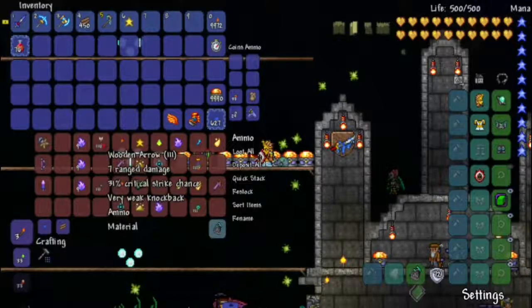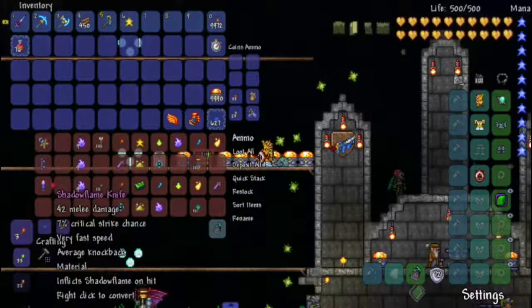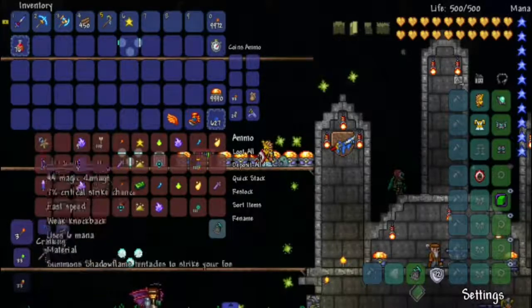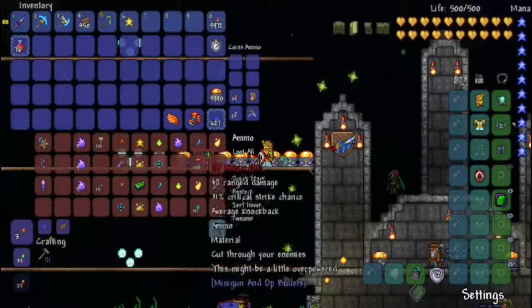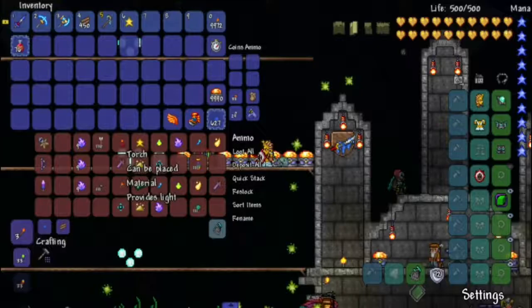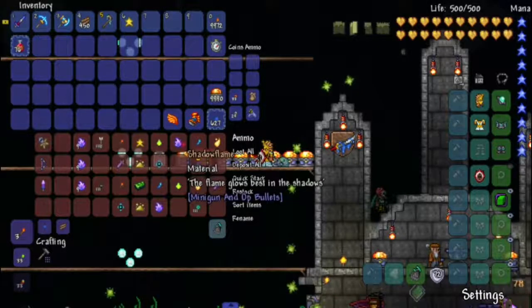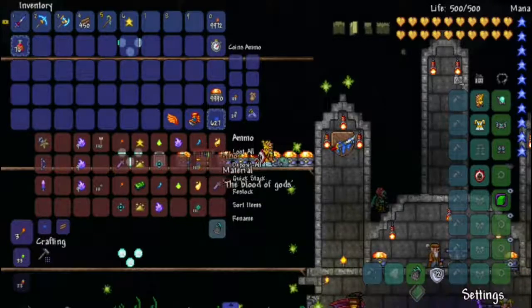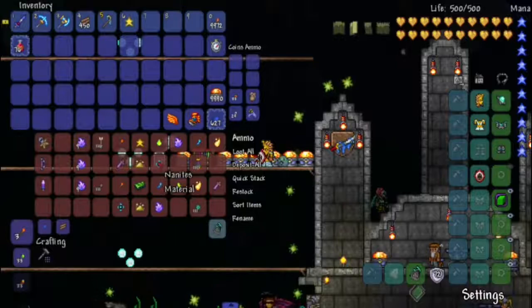Now for that we're going to need first of all some Shadow Flame, and these can be crafted from any of the weapons you get from the Goblin Summoner during a hard mode Goblin invasion. And to make the OP arrows we're going to need 111 wooden arrows, 1 torch, 1 fallen star, 1 curse flame, 1 shadow flame, 1 ice torch, 1 ichor, 1 vial of venom, 1 gold dust, and 1 nanite.